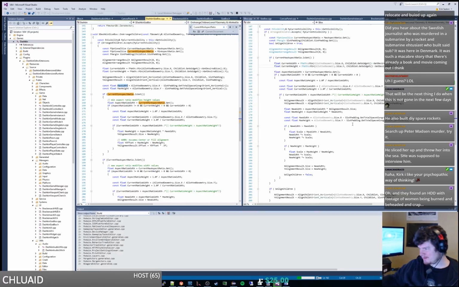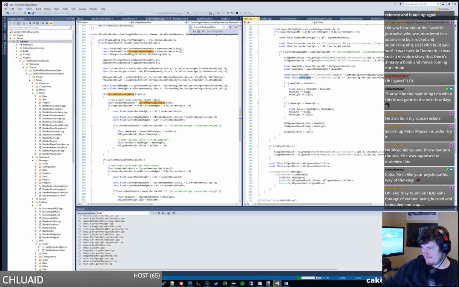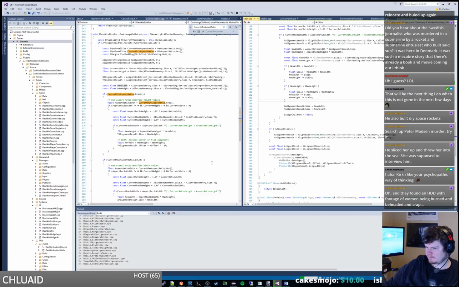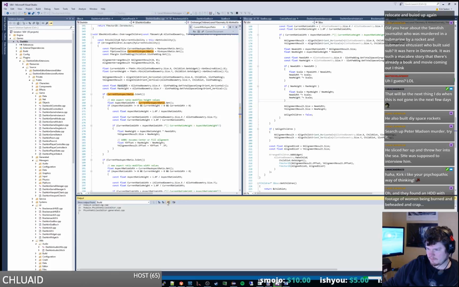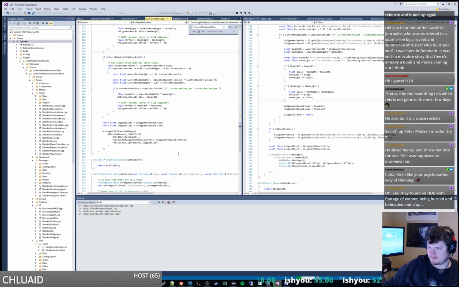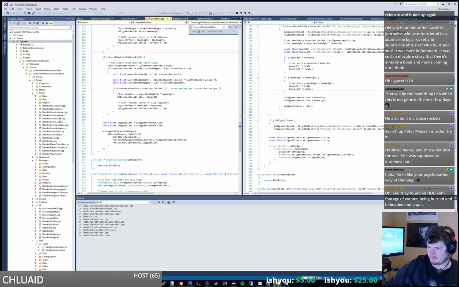Because I think this will take care of most of it. It looks like max width and height or whatever is set here. So we just have to finish waiting for this to compile.